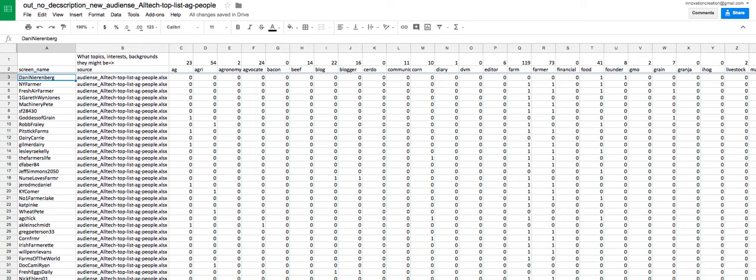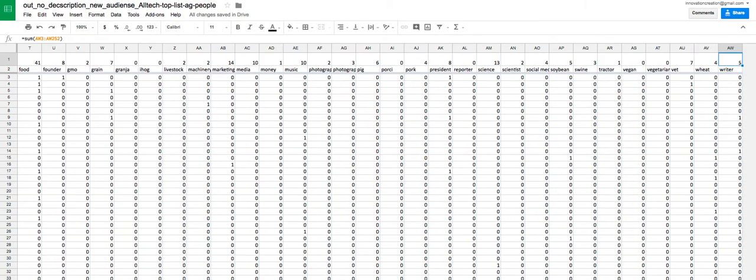So here is the spreadsheet now. I have the screen name, and across the top I have all the terms I was looking for from that terms file. And then I've also summarized them at the top here to say how many of the 250 top advocates have, say, the word beef in it, or farm in it, or more importantly, I was looking for science and scientists. And so there were 13 people who have the word science in either their Twitter name or their description. And so let's go to one of these scientist people.